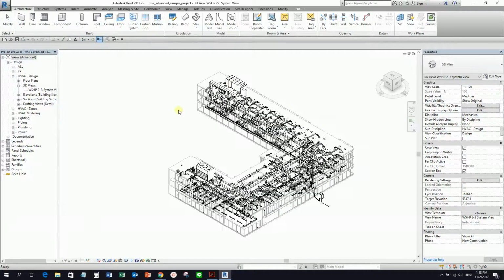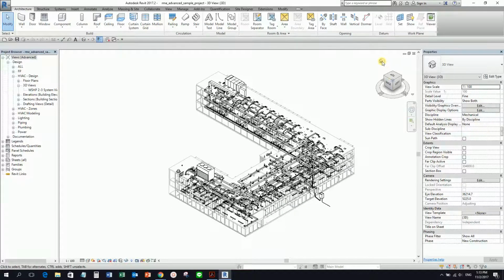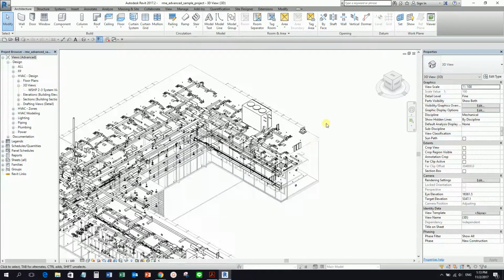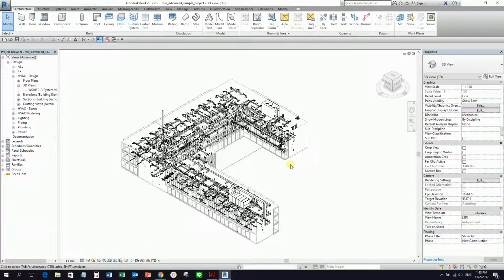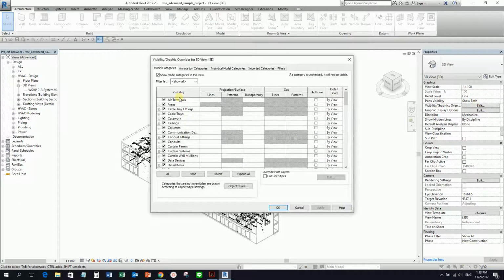This is the 3D model, or the view, that I want to be exported to AutoCAD. I can open the visibility graphic overrides here, and then I can turn off the elements or the categories that I do not want to be shown when I export the Revit model to AutoCAD, for example.